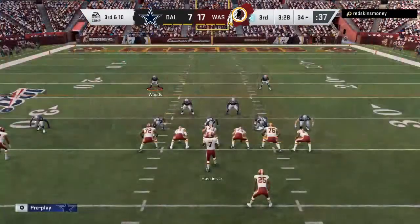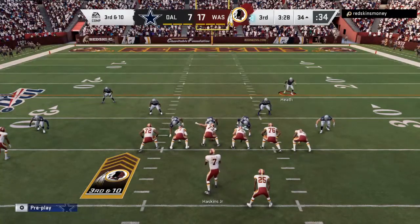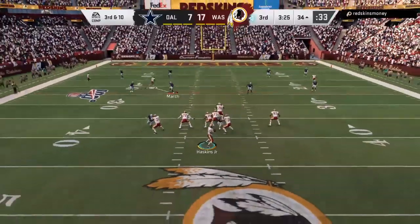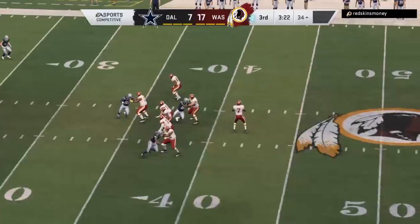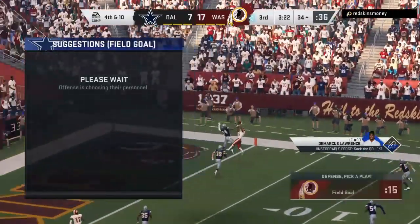Now it's 3rd down. Big play coming up. Here's 3rd and 10. I would expect to see some pressure here. The pressure drops off as they'll look to throw. Oh, he's going to go for it all. And unable to connect. Incomplete. Now, give them credit. They took their shot, but it's going to bring up 4th down.